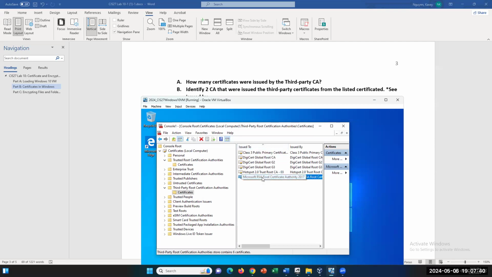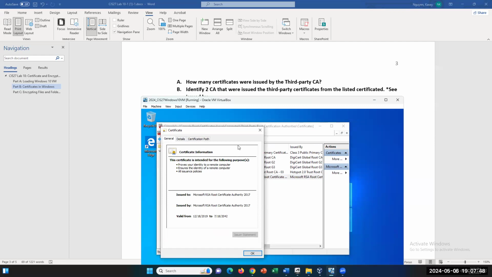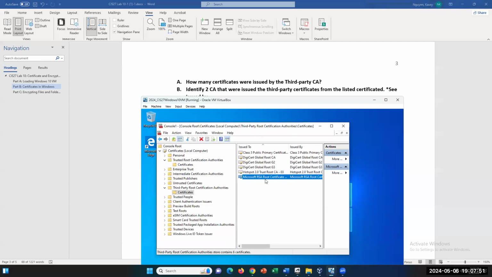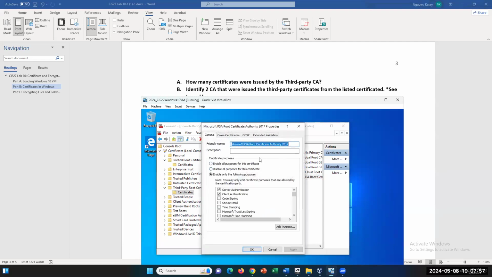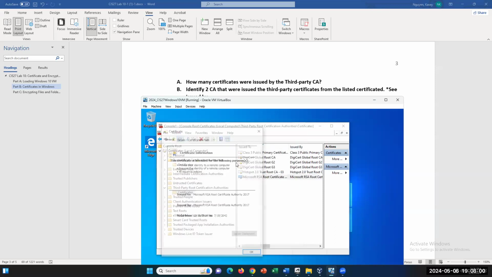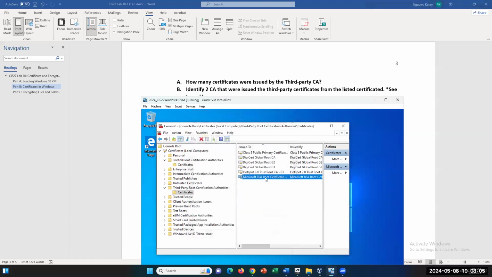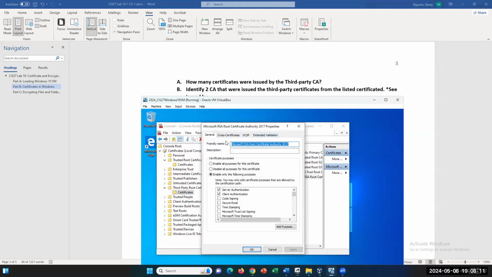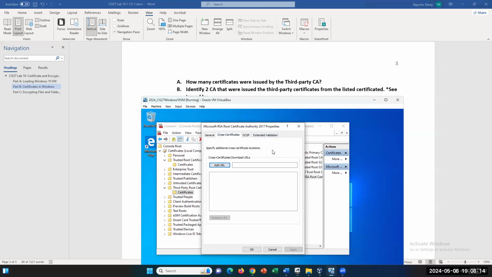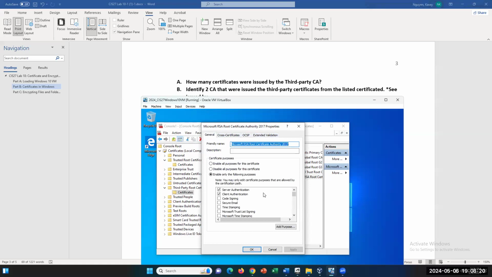So this one is an encryption one right here. You can see Microsoft RSA root certificate. Now you can always double click it to view its properties. Or you can right click it and then go to properties. It's the same thing, right? Actually, when you double click, it gives you more general information compared to right click and go to properties, where you can actually see the property of that. It does give you the general, but it also gives you related certificates and validations and stuff, right? This is where you can configure.